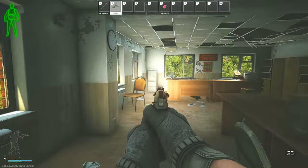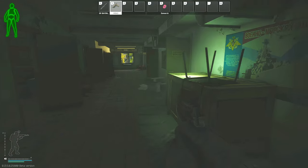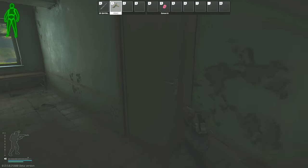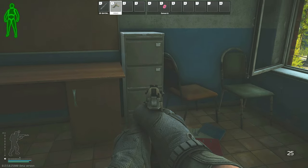After you loot both of these, then I will move out into the hallway, and then the room on the right hand side just before the stairs has 1 more filing cabinet for you to loot on this floor. And then once you're finished looting here, then just go past the staircase and then down the elbowed hallway until you find a room on your left, which you can open to find another filing cabinet on your left hand side inside of that room.